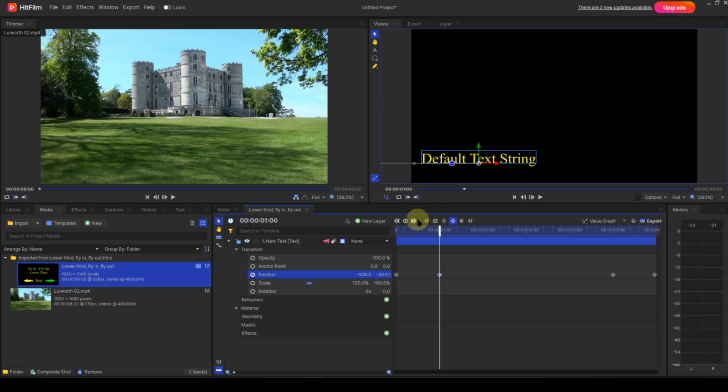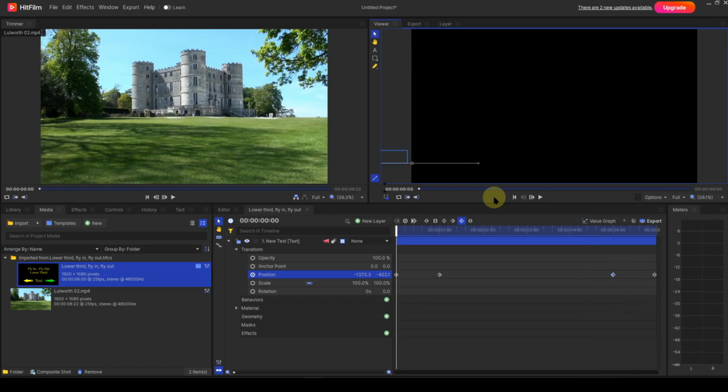So I'll select the third keyframe and click the Smooth Out icon. They're now much smoother transitions.